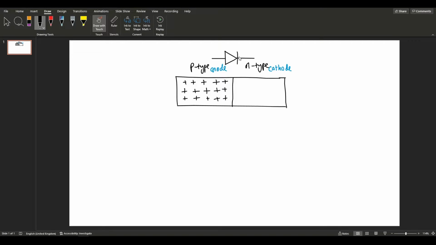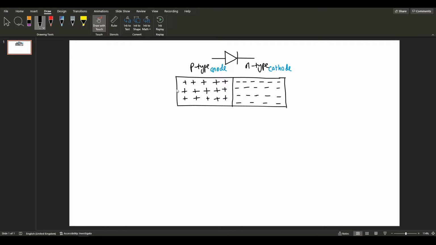I won't go into detail about how you do this, but I can do it later. That's not the focus of this video. Just trust me that you can make this happen using some funky techniques. And n-type is a similar deal, but it means that we have doped the semiconductor in such a way that we have a lot of free electrons, free negative charges that can just flow around. And this is where the names come from as well. The p-type refers to how we have these positive holes that can flow around, and n-type refers to how we have these negative particles that can flow around freely in the section.